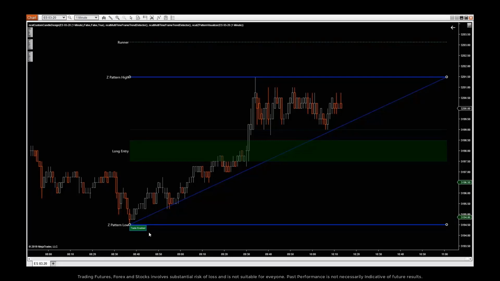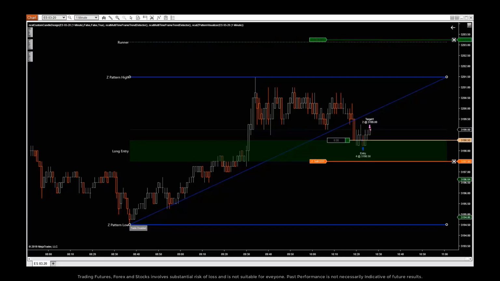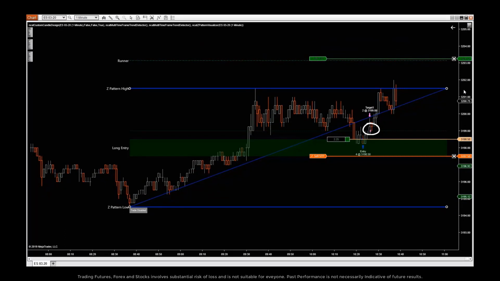Let me show you really quick how easy this is, even for brand new futures traders. First, we'll speed up the market a little bit and then notice how we hit when it comes to the top of the green zone. It automatically enters our trade. And as fast as it went, we got our entry at 31.98 right there. Our stop was placed 4 ticks under the entry. So with just 4 ticks risked, and then we got our first profit target right away. It was basically in no time. You see our first runner target is sitting up here. And you can just take it and move it up to get the most out of it.